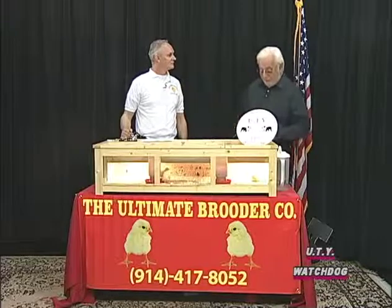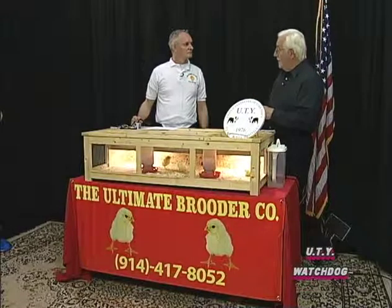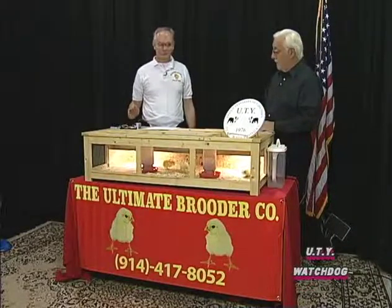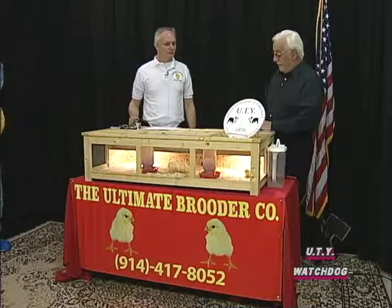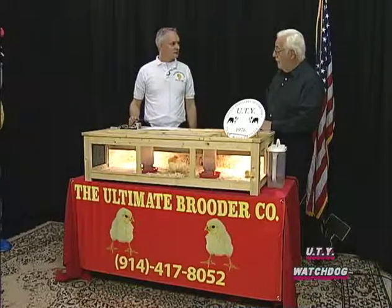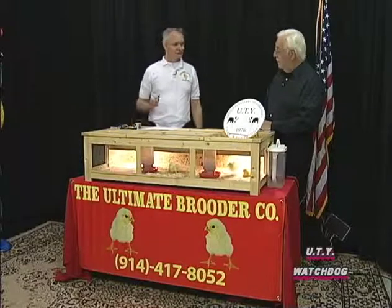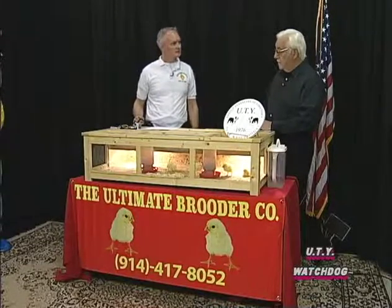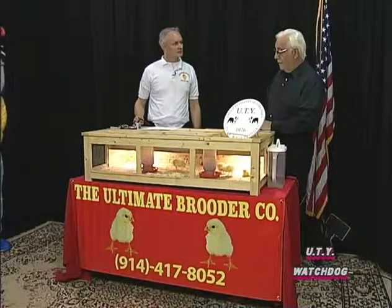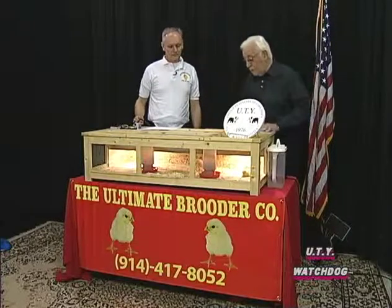So does the animals cause a problem for this, like cats and rats and different things? Because that's probably what people ask, right? This is really solid, and predators really can't get into it. But if you have a problem with predators, foxes, raccoons, you're going to need something really sturdy outside when they go from the brooder outside. You're going to need something really solid, like a chain link fence with an underlying concrete to make it sturdy, because raccoons, bears, foxes, they're pretty rugged animals. They can break down barriers. So you got to be really careful.